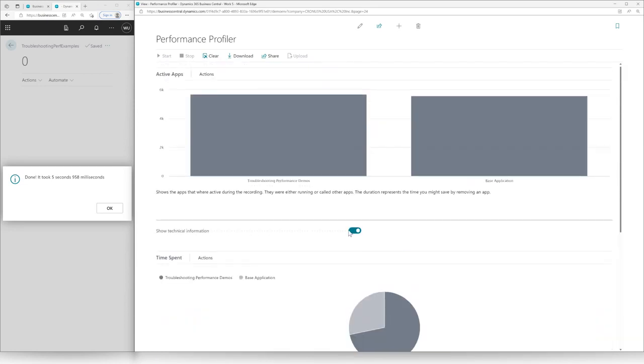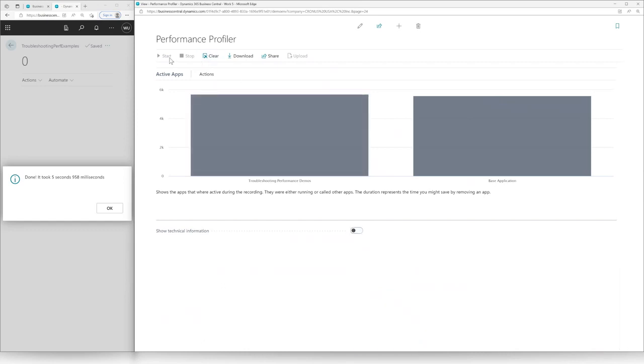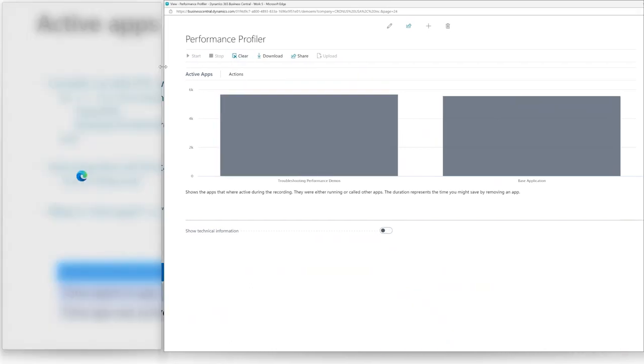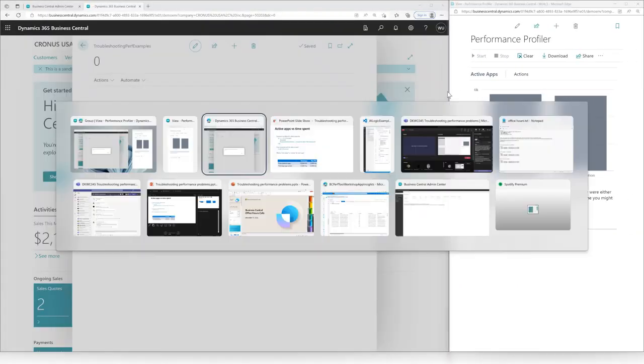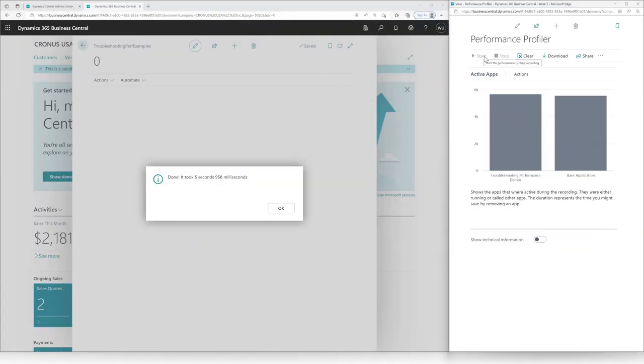If you consider who this tool is useful for, of course you can use it as a partner, but I would also claim that a customer can use it. Most customers can probably launch it, click start, reproduce the slow action, for example press the button that is slow, and then stop, and then see this picture, and they can already see what app was causing it.